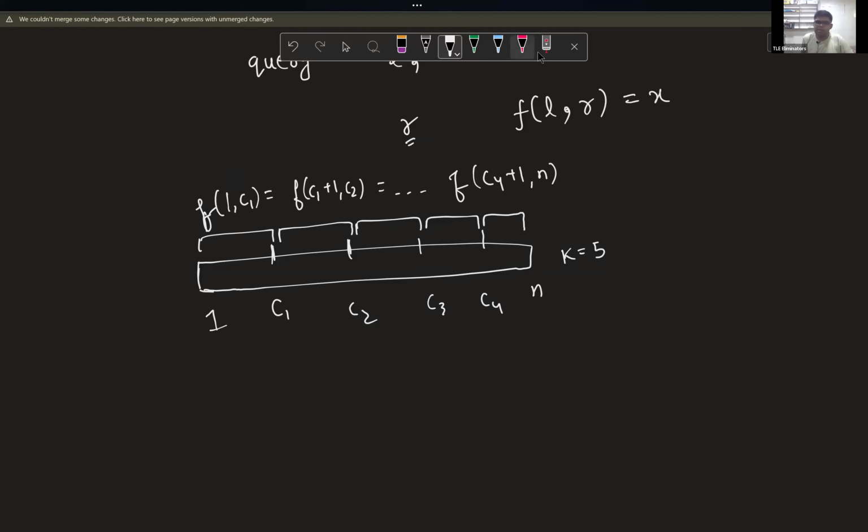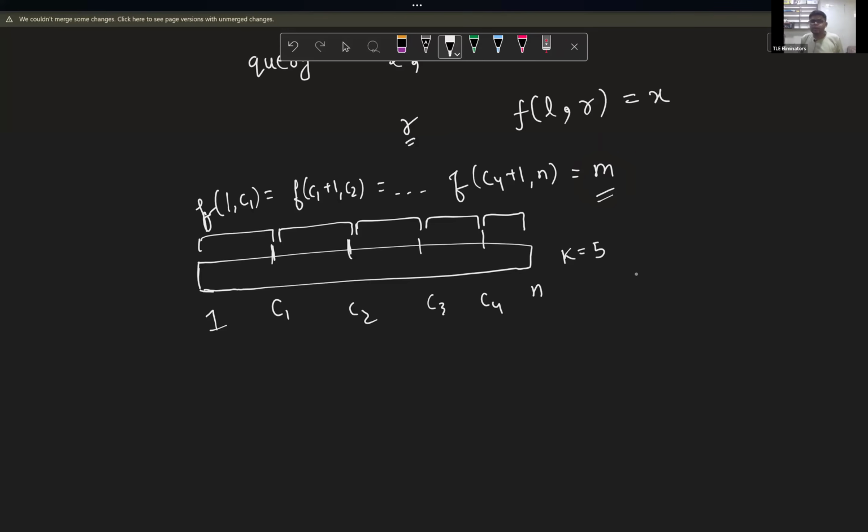So basically for each and every subarray, the score of that subarray should be equal to each other. And let's say it is equal to m, you have to print the maximum possible value m in the array. So this is the problem.